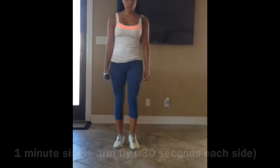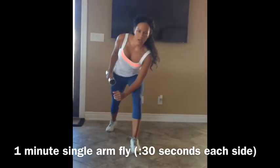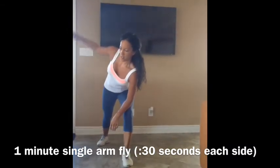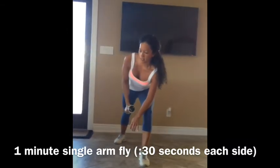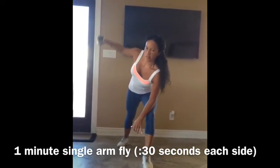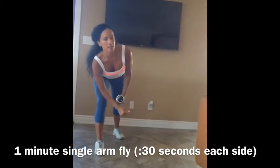Arm fly. So you're going to bring one leg back. You're going to lean one elbow onto your knee, and then you're going to bring the other arm up and do a fly with one arm only. And then you switch legs, and then you change arms, you do the other side.